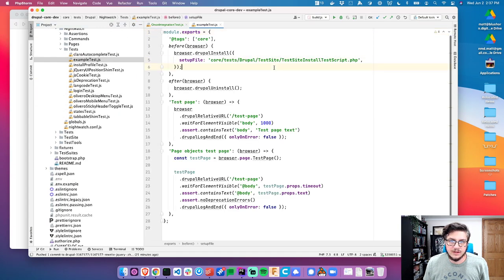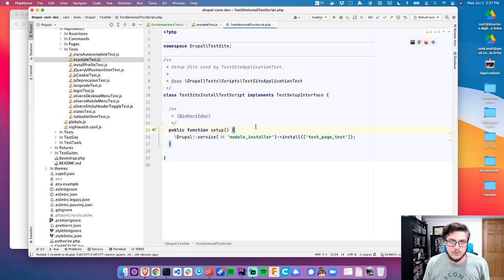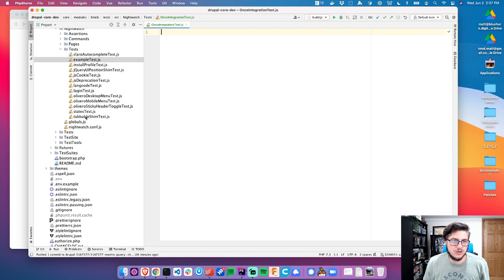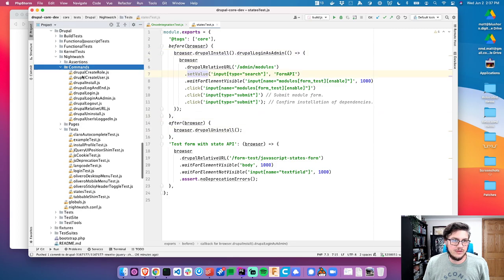Let's see, maybe another example test, setup file. So with Nightwatch.js, there's different setup files. Does this one do test page? No. We want to test and states. Well, let's see what install profile.